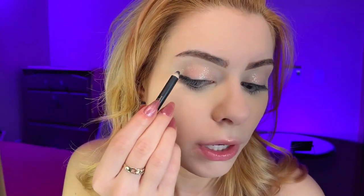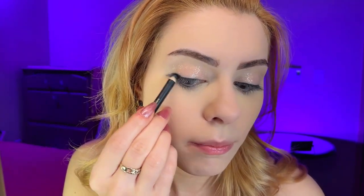And then I'm going to just bring it in a little bit to the corner, and it's going to be a bit messy right now, but it's just where my eyeline is. Extend outward and then a little bit at the top. I'm going to do it on this one too, but more close to the mirror. I'm going to bring it up a little bit like so. And I'll show you the before because I'm going to blend it out a little bit too. So I'm going to do that.